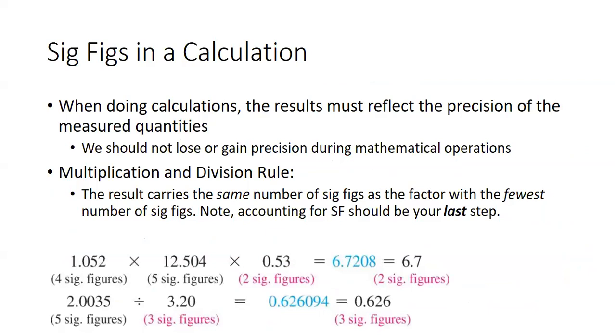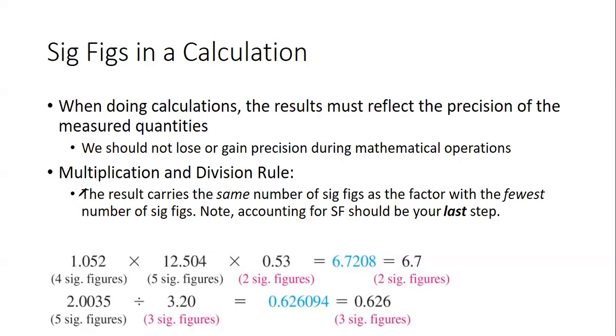How do you watch your sig figs in calculations? Multiplication and division is the easiest. There's a question. One second. Can you show more sig figs? We will be doing nothing but sig figs today, so we will get plenty of those. I will do that in this example. All right. When you do multiplication and division, your answer should have the same amount of sig figs as whatever had the lowest amount of sig figs in it.